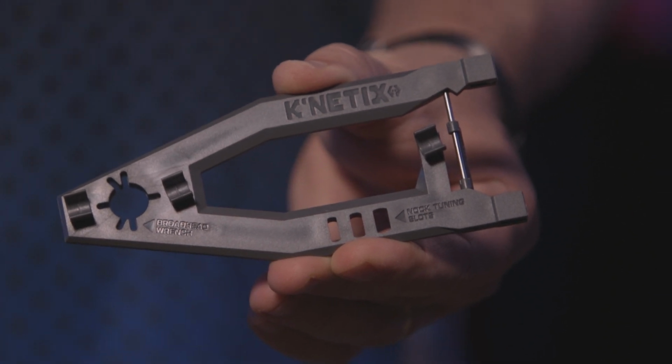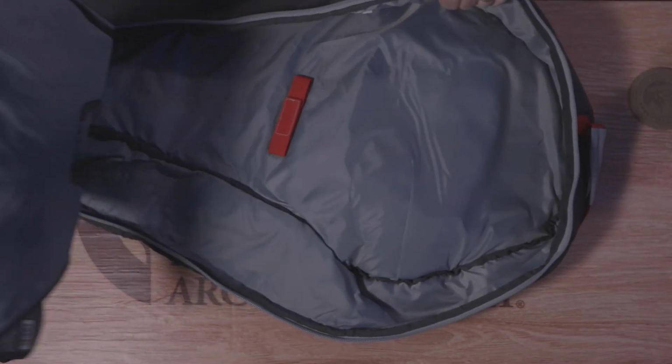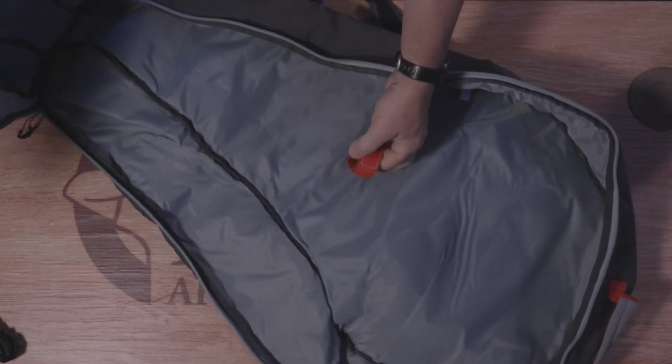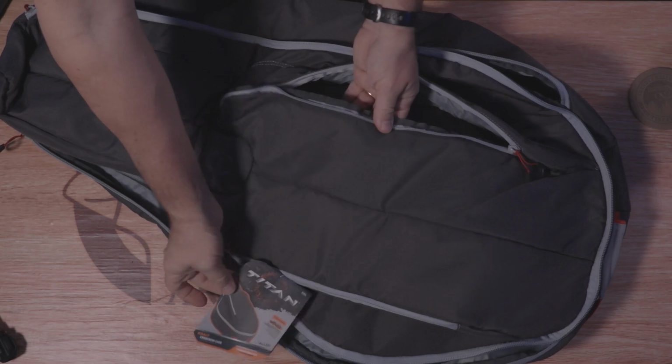Nice. All right. So last up here, covering the whole table, we got the Titan Crate crossbow case. Tell us about this. This looks pretty sweet. Yeah, so that is a case that we designed to fit most of your narrow limb crossbows now. Pretty much every company has been going to the narrow limbs, whether you got Ravins, TenPoints, Missions, and what we wanted to do is have a crossbow case that is more of a universal fit for that narrow limb technology. So the crate has a bunch of top pockets, as you see there.